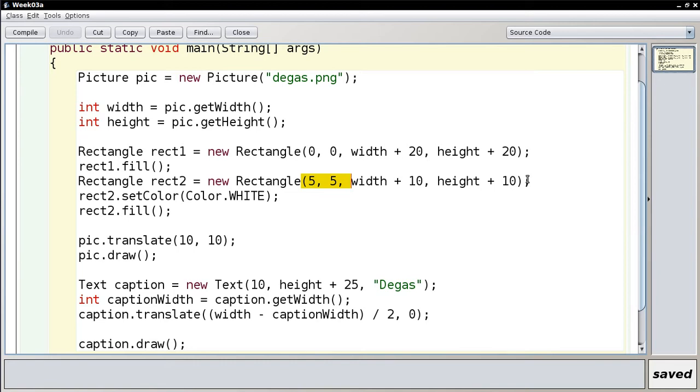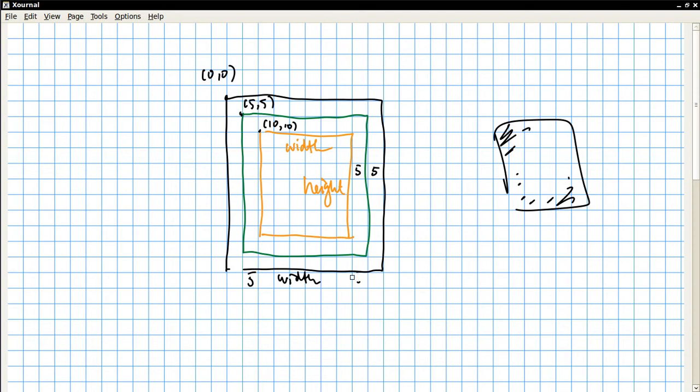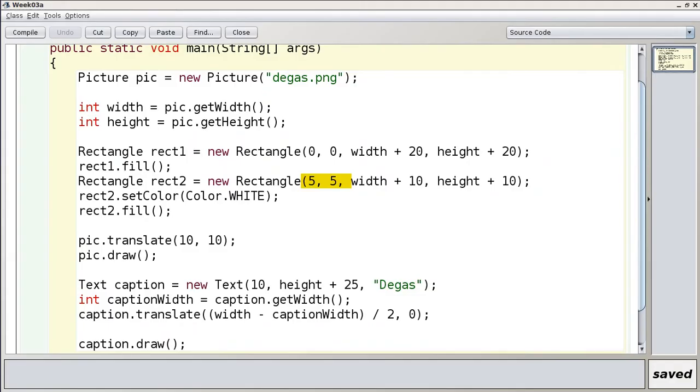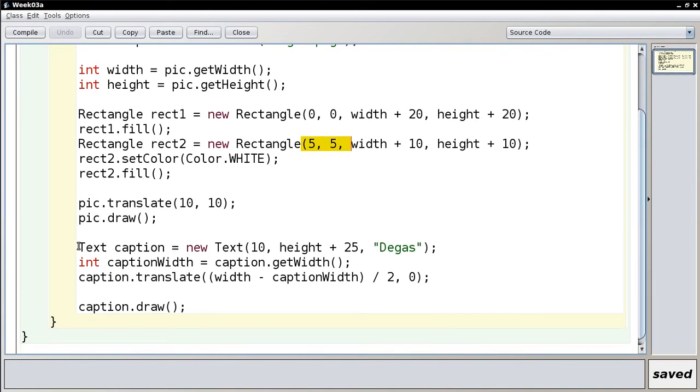Now the other thing we need to worry about is the caption. That one is a little harder, and it is a very common task, so let's go through it slowly. So what we want to be able to do is, under this thing here, we want to center the caption. Now, we have absolutely no idea what the size of the caption might be. It depends on exactly the size of the characters and the font and stuff. So we're just going to have to make it, and again, ask it how wide it is. And so that's what I'm doing here. So I'm making it. We'll look at these numbers here in a minute. And then I'm asking it about its width.